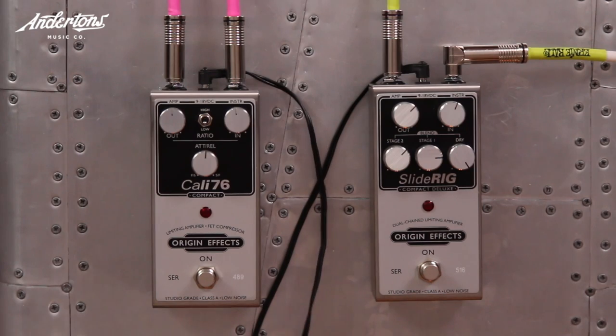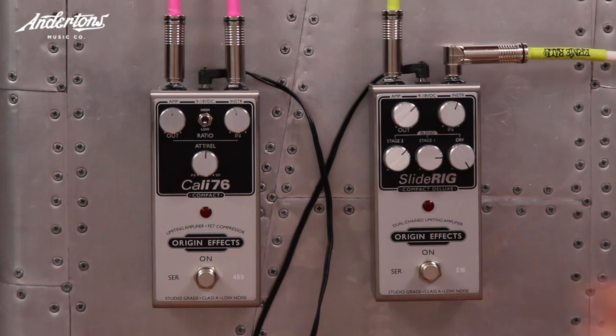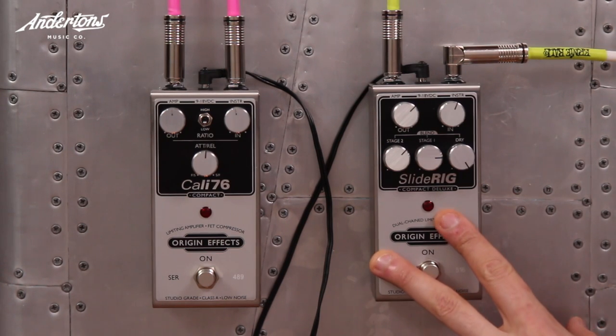So Simon is the guy that makes them, right? The man himself. And you've had some hanging out time with him, haven't you? Yeah, I spent some time with him. I actually own a Cali76. I have a deluxe version. This is the compact version. The compact versions and the compact deluxe versions are the same pedals. There are just fewer knobs to do the same things with. So there are only three knobs here, but you can get all those same sounds and functions from the compact deluxe.